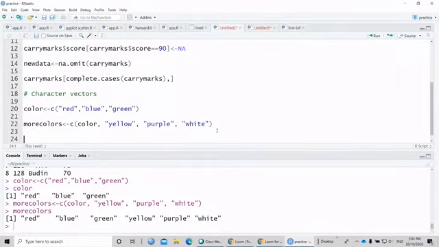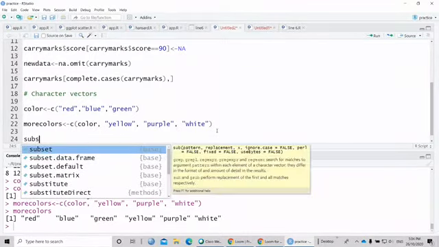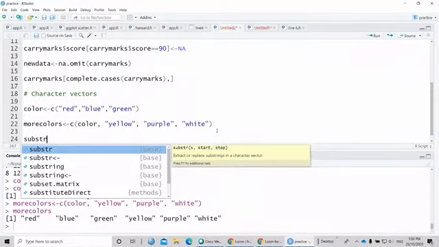And then if you want to print the first two letters of each color used, you can use the function substr. You choose a substring, a subset from a string.